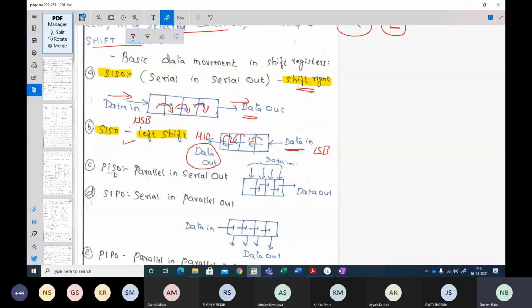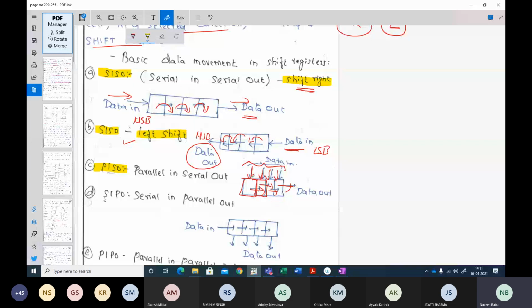And there is a PISO also. PISO is parallel in, serial out, which means your data will be fed parallelly across all your flip-flops. The cells that we have drawn here are nothing but one single cell, which means one flip-flop. So you input your data parallelly, but the shifting operation will take place serially and you will get your data output serially.